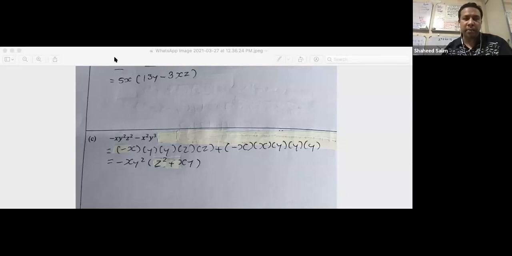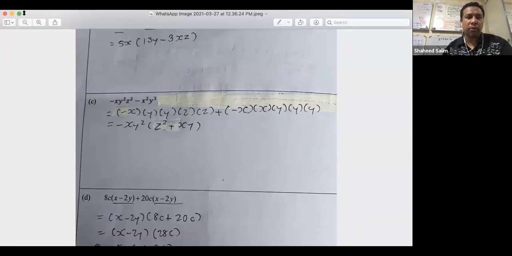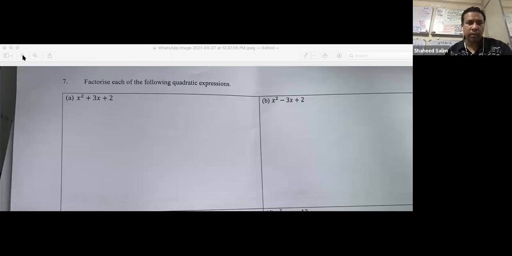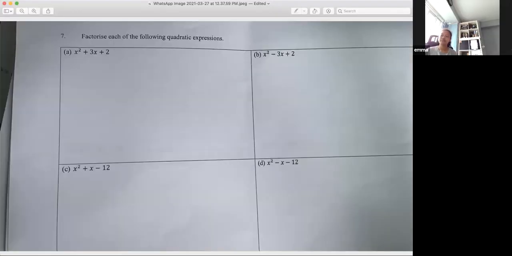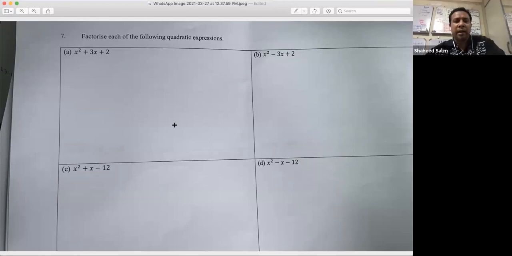Hold on, let me just see. Am I on the? No, this is the wrong one. Wrong share. In this one. No. Okay, now we try. Have we done C? Yes, we do D. D is so similar to C. I mean, you do D and then you see what's the similarity and difference. I think you know.